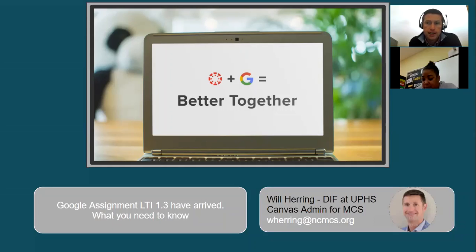Google realizes that, and so what had been happening is Google Docs Cloud Assignments was a product built by Canvas. Google has seen what's going on and they want to be part of it. So Google has actually built their own Google Canvas tool, and that's what I'm showing you today. So this product has not just the support of Google, it is Google. So now there are good resources there. We're thinking it should work well.